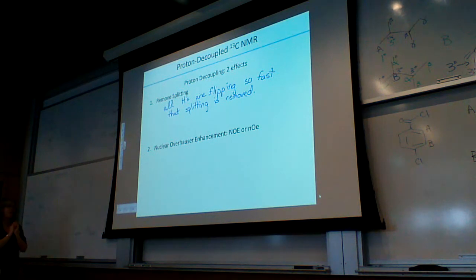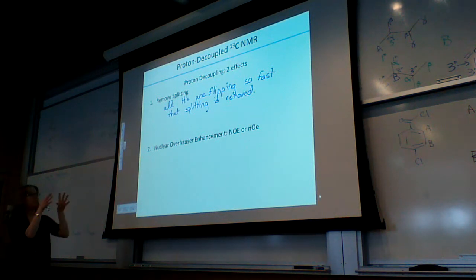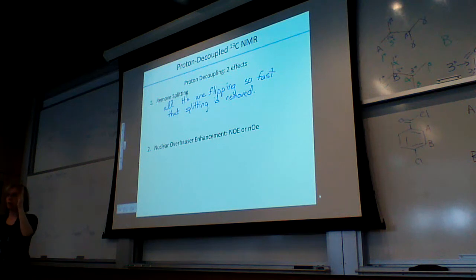It's called the nuclear Overhauser effect, or the NOE. It's usually abbreviated in all capital letters, or with just the O in the middle capitalized, based on the name, so you'll see it either way. The NOE is actually a through space interaction. One hydrogen or carbon feels another one through space. It's not through bond. This can be used in a couple of ways. It can be used to determine how closely things are positioned in a proton NMR. If you irradiate one of them, you can see if there's another proton way over on another side of the molecule that happens to be folded close to it. So it's good for conformational changes and things like that. But what we're going to look at is for carbon. This is through space, not through bonds.